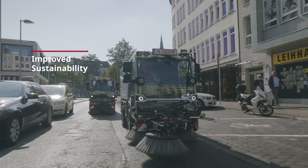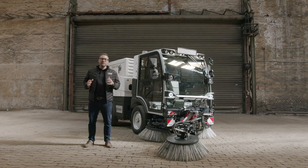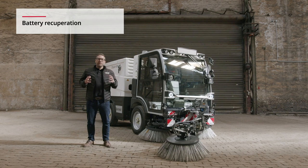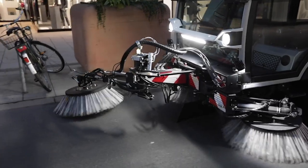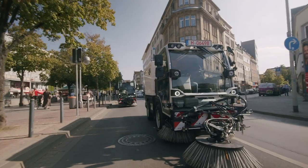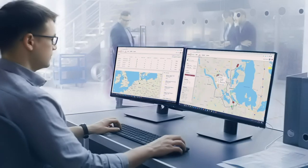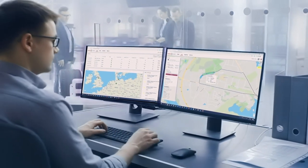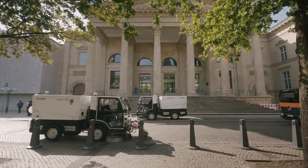The V20 Series batteries have been specially designed for more efficient and sustainable sweeping. Our diesels feature the latest and most environmentally friendly engines available. All electric models, meanwhile, boast zero emissions and maximum autonomy, with a battery recuperation system to recharge the battery as you drive and a 22kW on-board charger for fast charging. We are also driving productivity forward with cutting-edge communications. Booker Connect is a holistic service designed to reduce downtime and operating costs, whatever the size of your fleet. This online platform helps you analyse data for unrivalled digital fleet management, while our product service ensures proper maintenance for every vehicle, with technical support and real-time solutions and remote diagnostics available across your entire fleet.